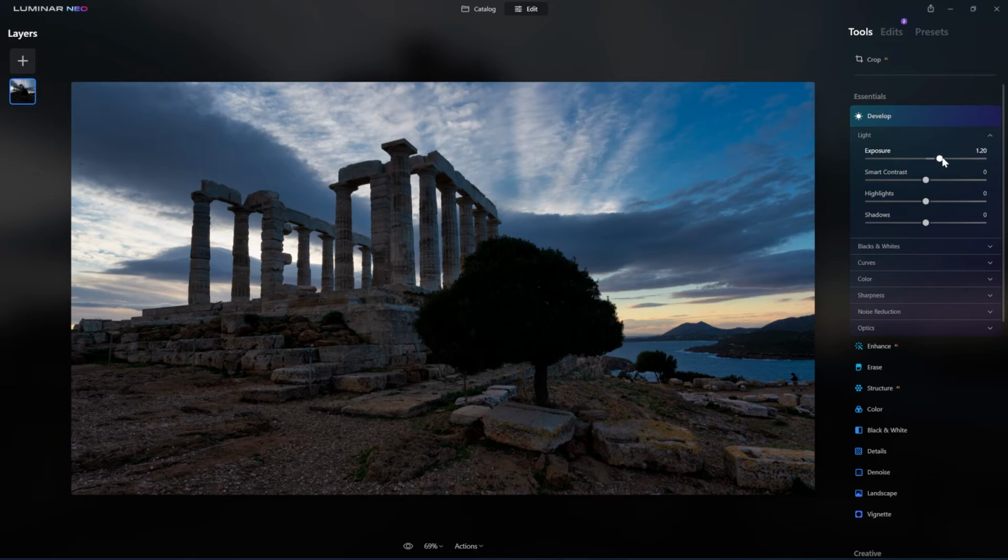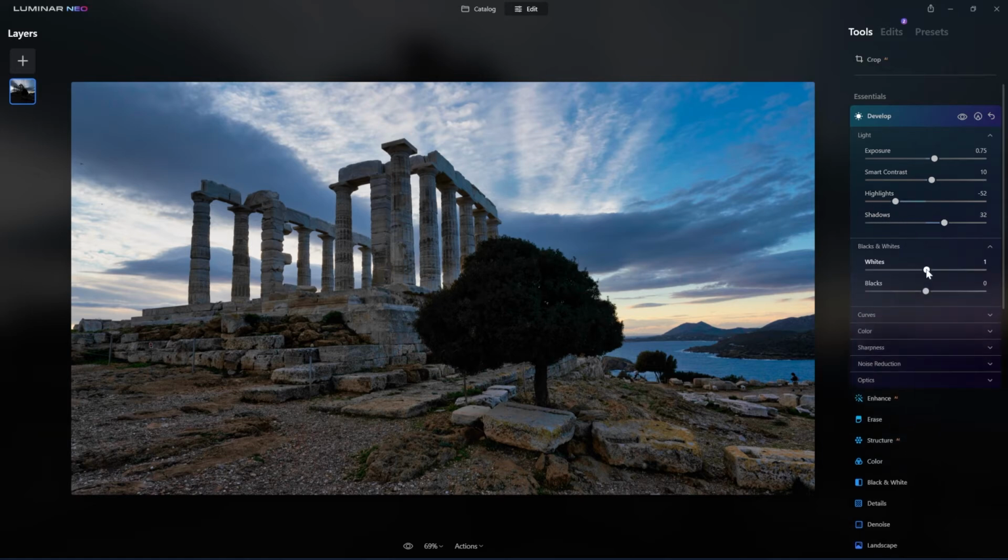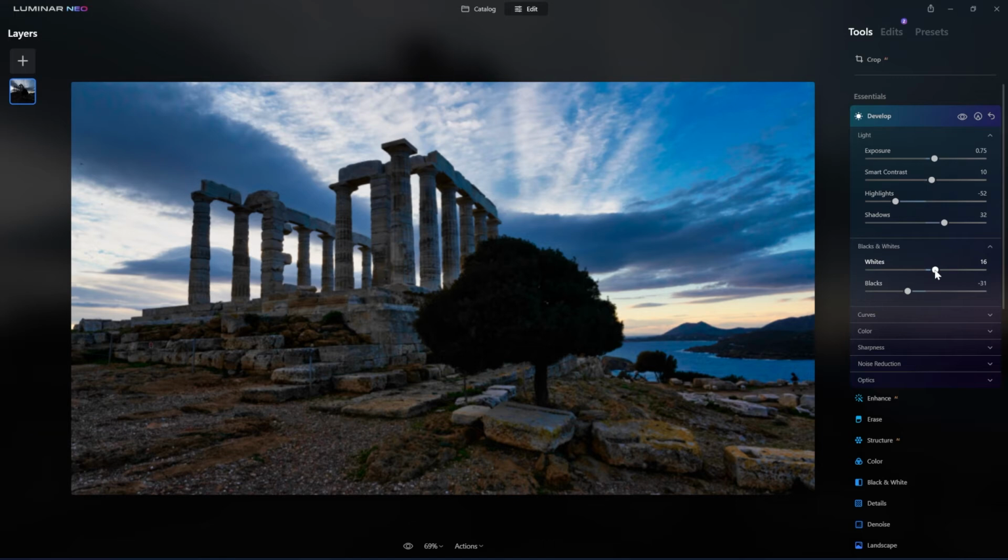Here, increase the exposure of the photo, reduce the highlights, increase the shadows. You don't use it too much, as you will do it in other programs such as Lightroom. These are very powerful tools and react completely differently in Luminar and Photoshop. That's why we use them very subtly. Black and white, you adjust your whites and your blacks. Unfortunately, you cannot use the Command or Control key as you do in Lightroom. Here you can only eyeball it.